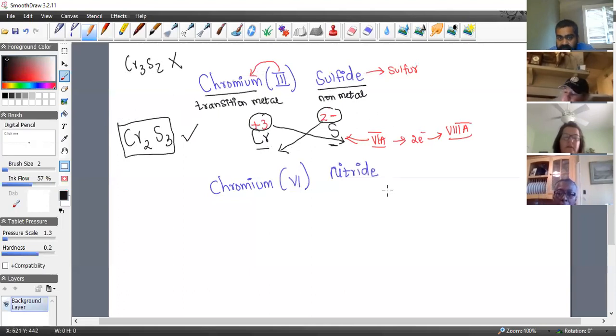So go ahead and give this compound a shot, the second one on the list. If you know how to do this, then I'll give you a formula and have you write the names. That's the second step. You should be able to write formulas first from names. That's the foundation. If you can't do that, going the other way around, it's not going to work.